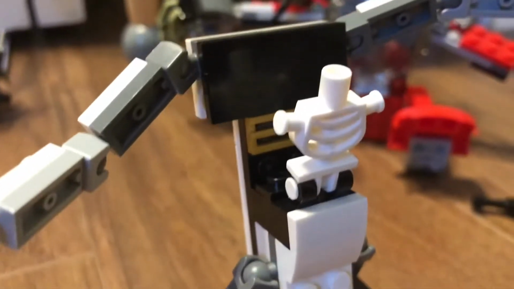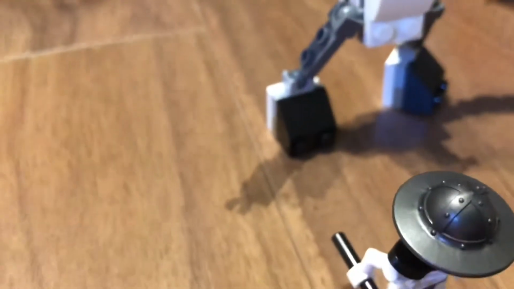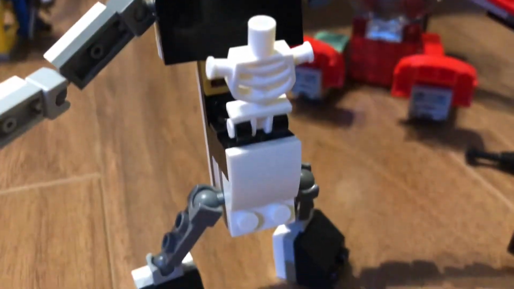As you can tell, it's the body of the Samurai X Legacy set. That's where I got my two skeletons. Samurai was not in that set. That's how I got Knuckle and Cruncha. That's the set where I got them.